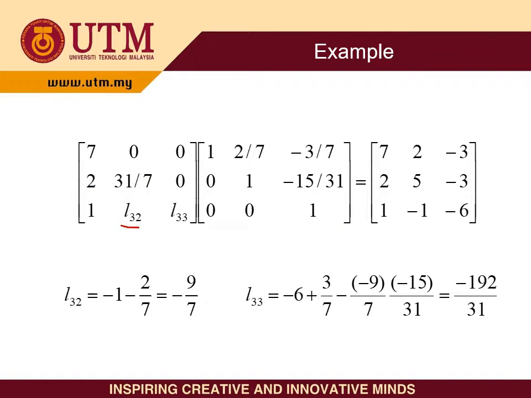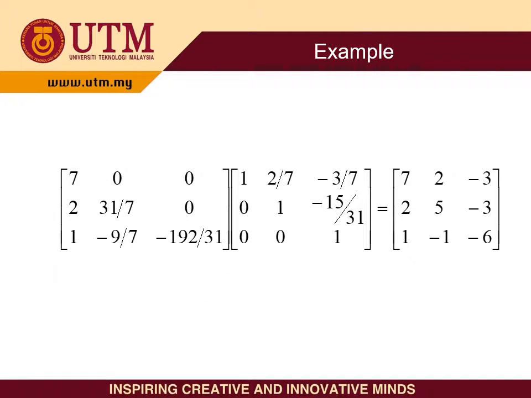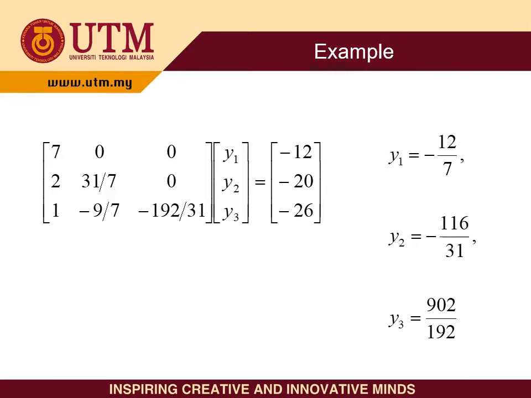Then we need to solve L32 and L33. I suggest you look back at the matrix factorization, find the equation for how to find L32, and find the equation for L33. Then you will get your answer for both. Then you change the L32 and L33 respectively, and then you will get these equations. Okay, then when you substitute the equation, where you get this, alright, substitute the equation.